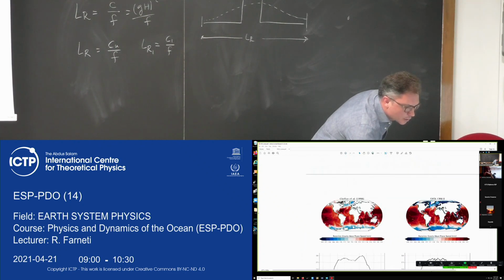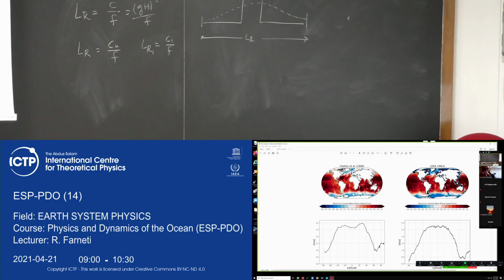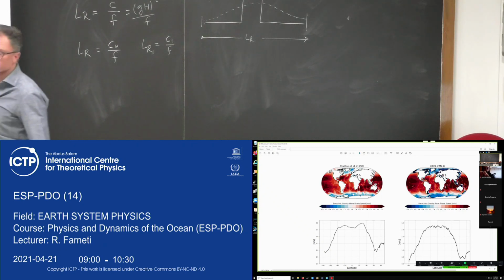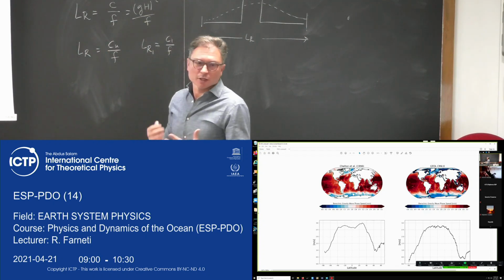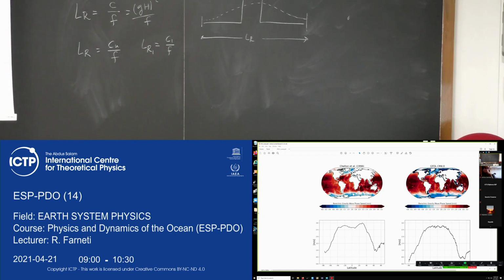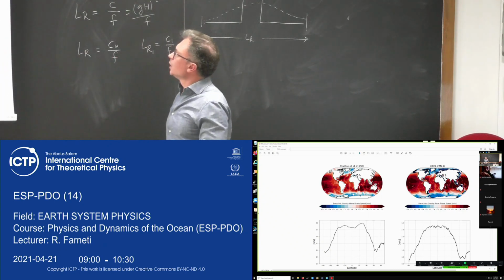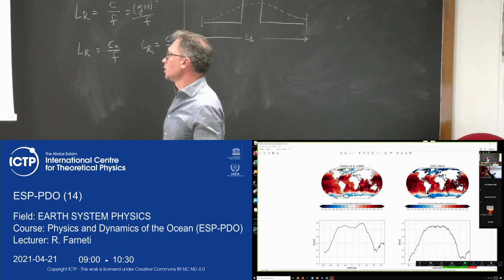And this is what you get in reality. Okay, on the left, you get the baroclinic gravity wave phase speed from observations. Red is large and blue is very weak phase speed. Okay, it depends on the stratification. So where you don't have much stratification, the gravity wave phase speed is very small. Where you convect and you form deep waters or bottom waters, around the Southern Ocean and the North Atlantic, N, the stratification, is very weak, it's very small, and so the baroclinic gravity wave phase speed is also going to be very small.